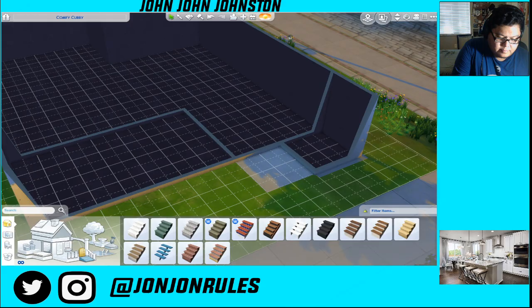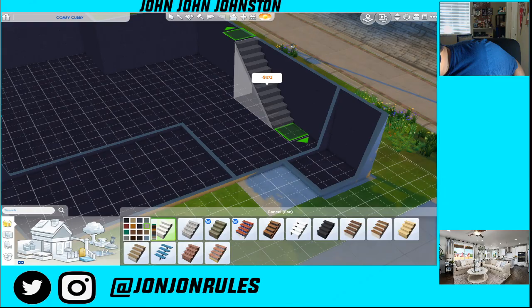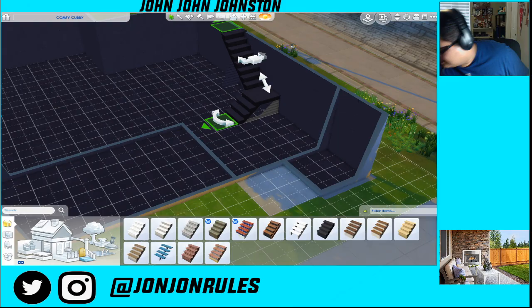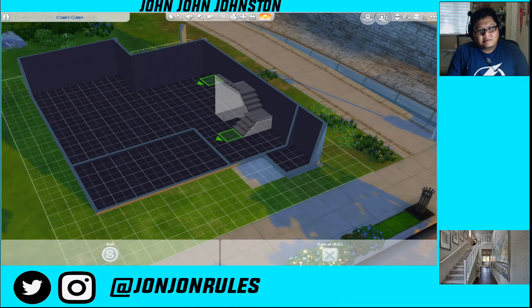Okay, so stairs have to go. Whoop, whoop. Unremarkable stairs. We'll just go a little bit modern. Okay, wait. Okay. Here should be good. And then we can just. Like that. And then we gotta go more up. Like this. Like right here is good.